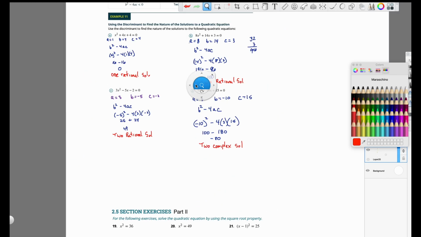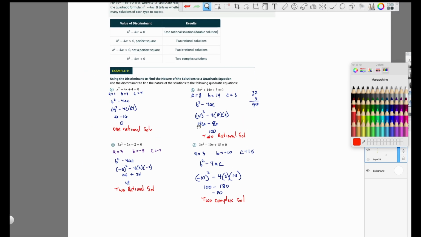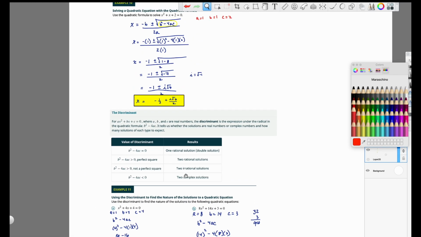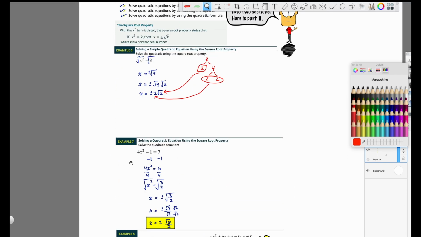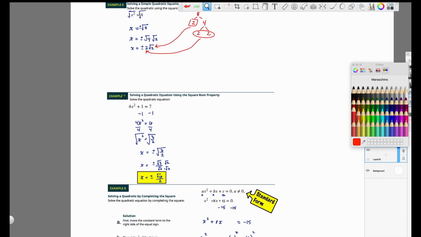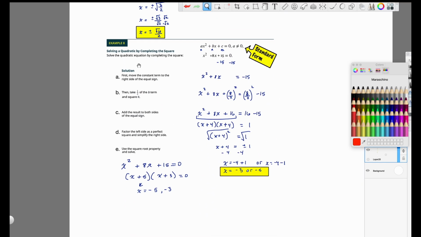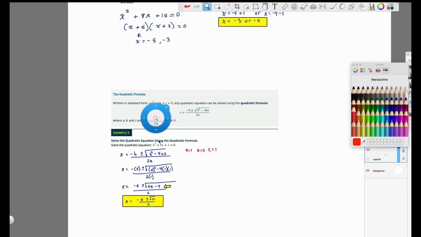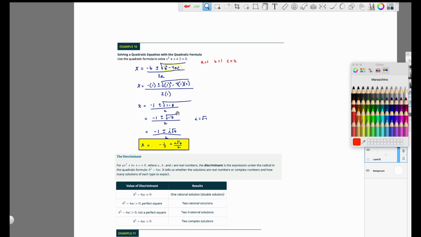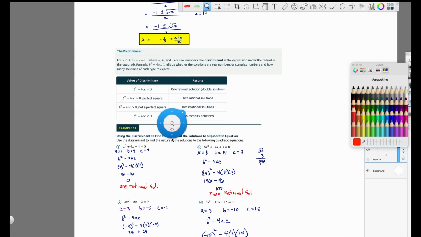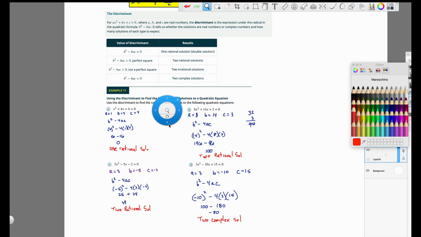Okay. That's it, everybody. We've gone through all the notes. We did using the square root property. We saw the complete the square method. We saw how we use the quadratic formula and how we are able to use the discriminant part of the quadratic to determine the types of solutions that we're going to get. Hope that makes sense, and I'll check you later.